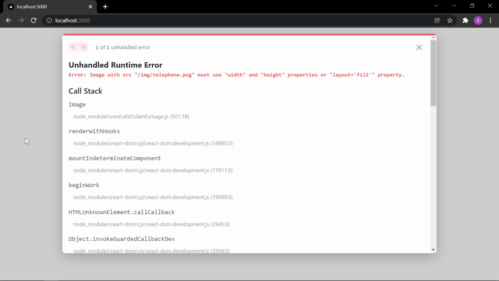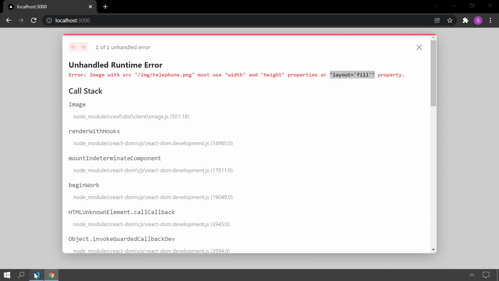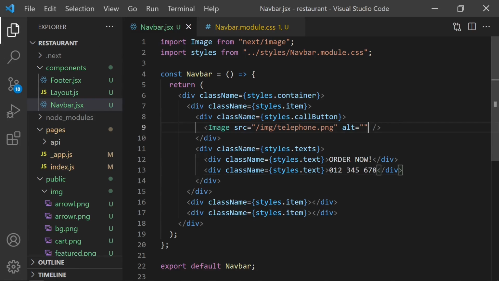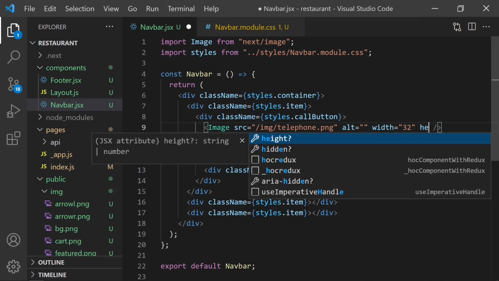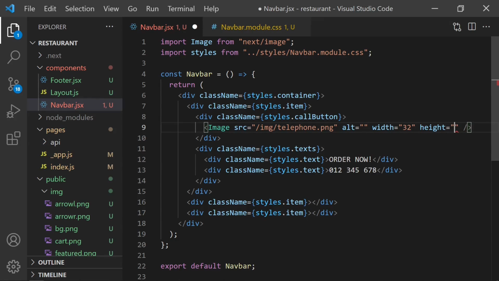As you can see, there is an error. It's a common error if you are using image tag. That's because you have to use any width and height, or you can use layout fill property. Let's give some width and height. Width will be 32, height will be 32, like that, and let's see again.